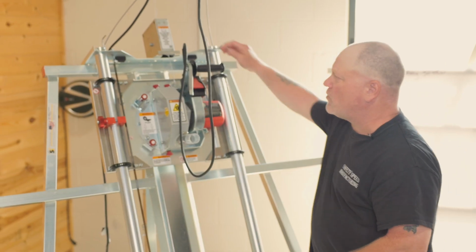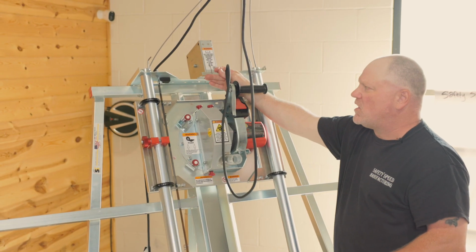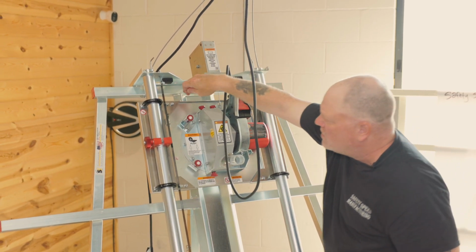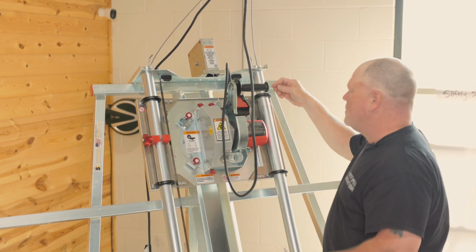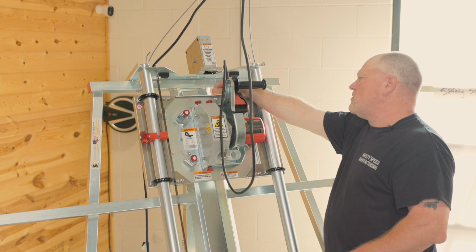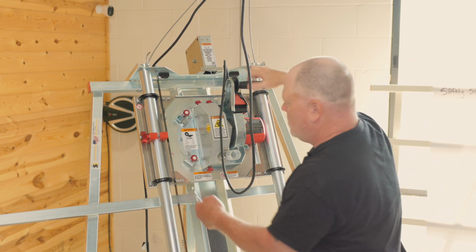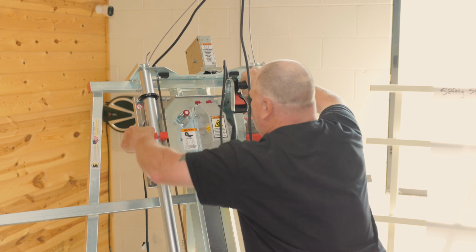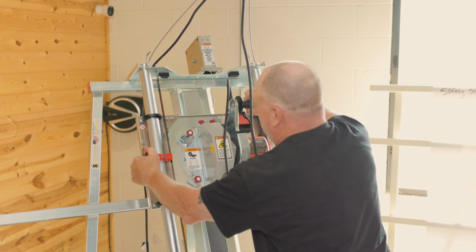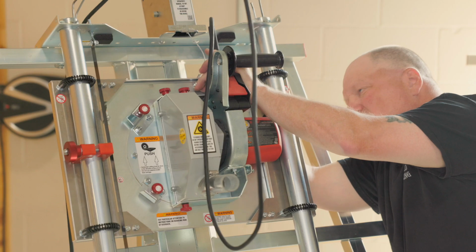Once you got the counterbalance attached to the top of the machine, now you need to attach the cable to the motor plate here. So you're going to keep it in line and use the hole that's directly below the cable. So that would be right over here. This is the hole you want to use.